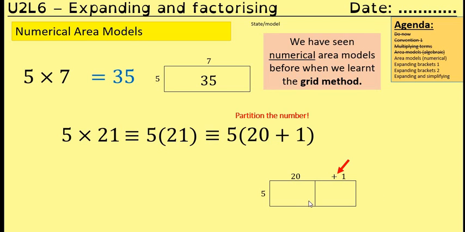So this area model is now a little bit easier to fill out. I know most of you would be able to do 5 times 21, but we're pretending that we can't. So in this area model, we'd end up with 100 for the area of this rectangle and positive 5 for the area of this rectangle. So to find the answer to this question, we would just add these 2 things together. And again, I was careful to put my plus 5 here because that tells me to do 100 plus 5, which is 105. So these are what numerical area models would look like, these 2 examples here.